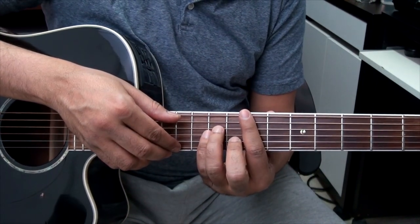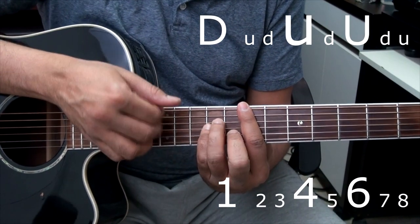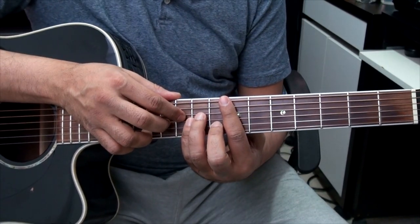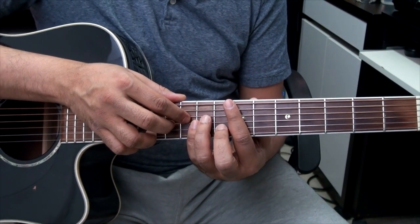And now we're going to mute strokes 4 and 6 as well. So it'll sound something like this. So as you saw, we are still playing the same 8 strokes, except that we are changing where we are adding the stress and where we are muting the strokes.